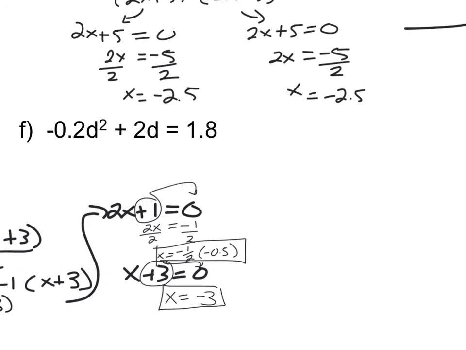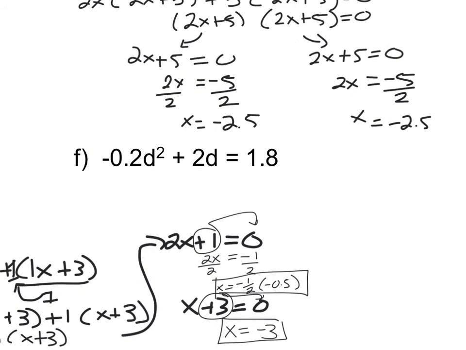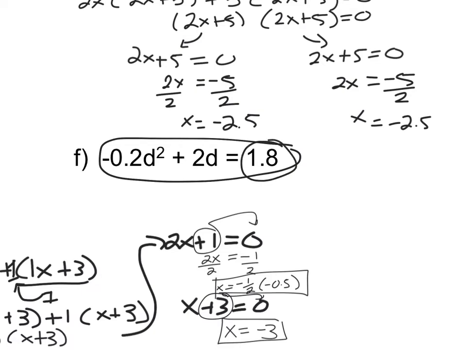Now for the last example here, we just got decimals, so not nice numbers. I want you to first start off by bringing over that 1.8, then practice solving using your methods of greatest common factor, difference of squares, decomposition, or sum and product, and then check your solution in the notes.